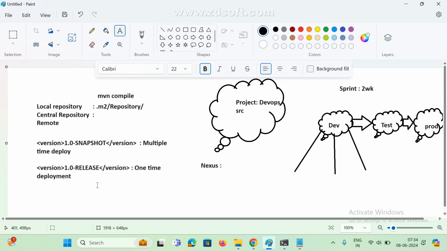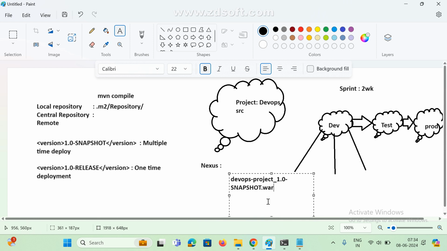So we maintain this based on a naming convention, and we can easily understand it. If somewhere you see an artifact file generated, for example for the dev project, it will come like 1.0-SNAPSHOT. That means this is a regular build. Or if you see release somewhere, now we can easily understand this artifact file: is this a regular build, or is this a release build?